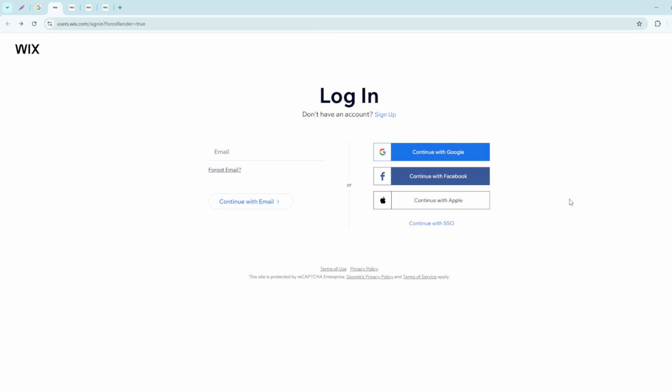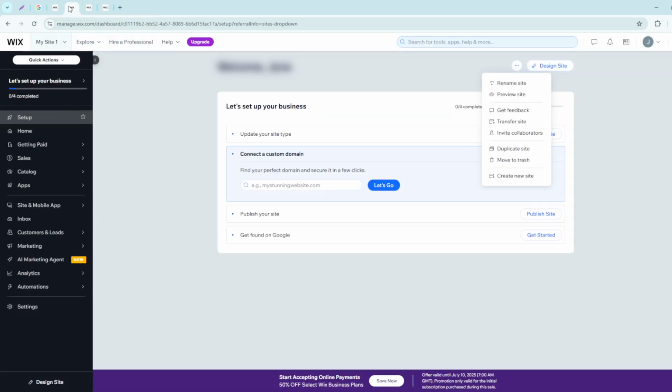Next, you'll complete the sign-up process, or if you're already a member, just log in. It's pretty straightforward. Click on the Sign Up button if you need to create an account. You'll be prompted to enter some simple details like your email and a new password. For those who prefer quicker options, you can also sign up using your Google or Facebook accounts. If you're logging in, just enter your existing details and you're good to go.